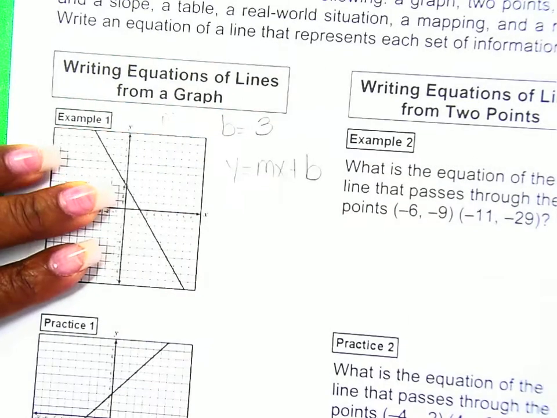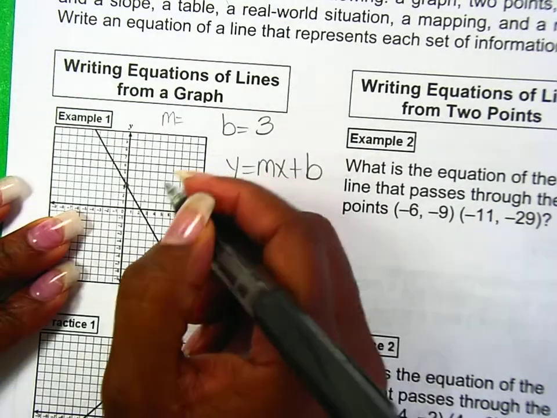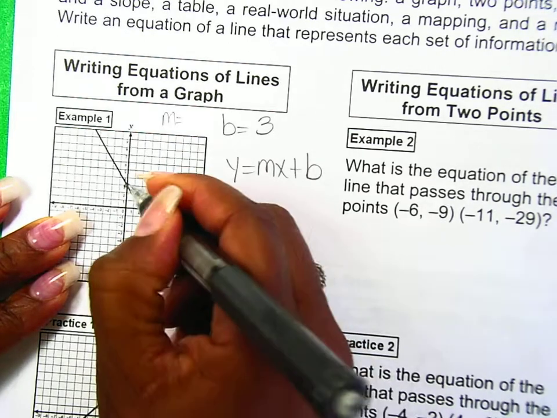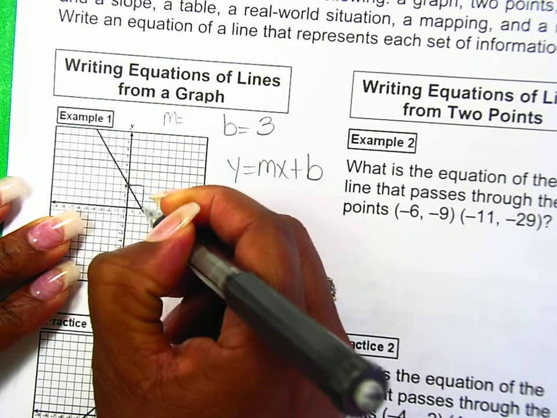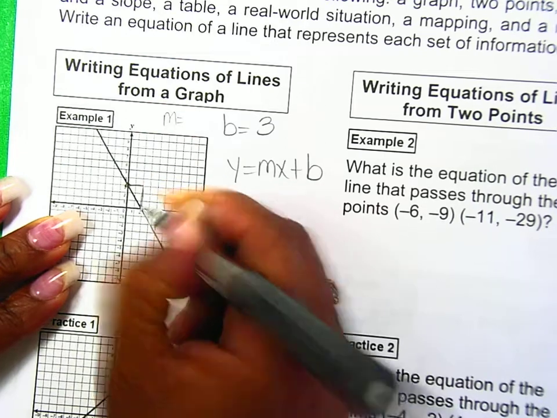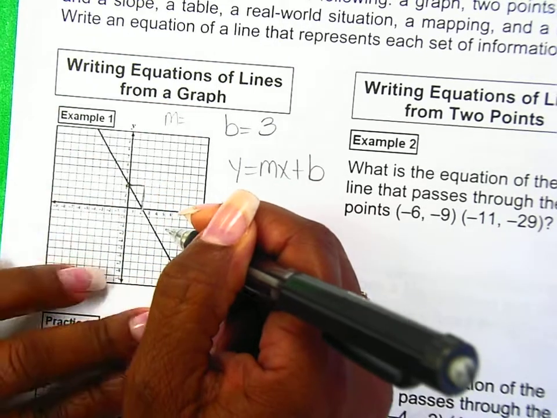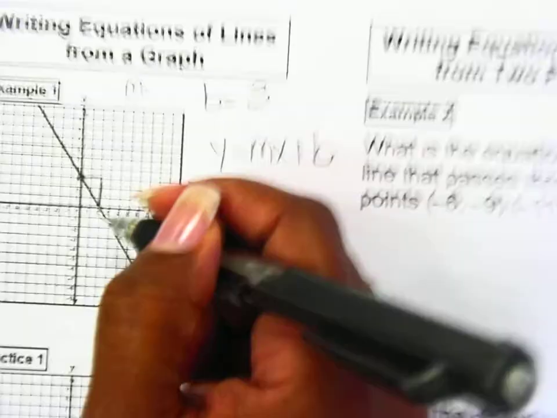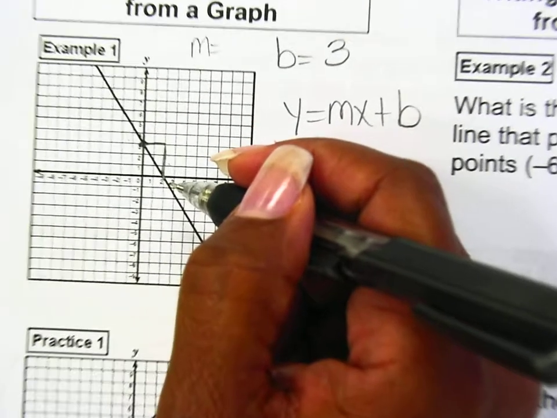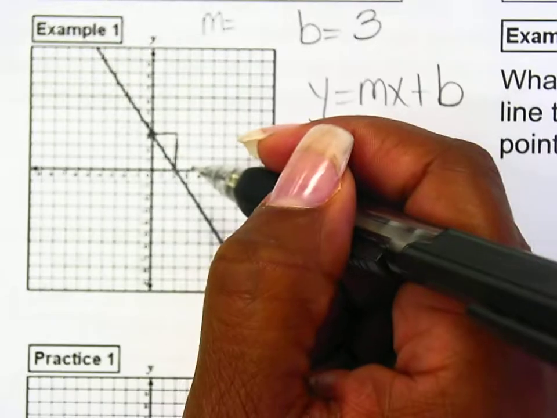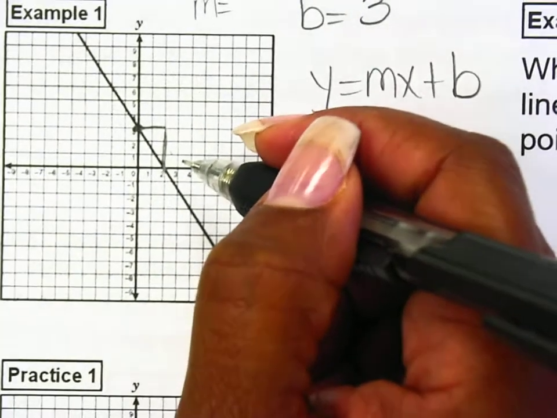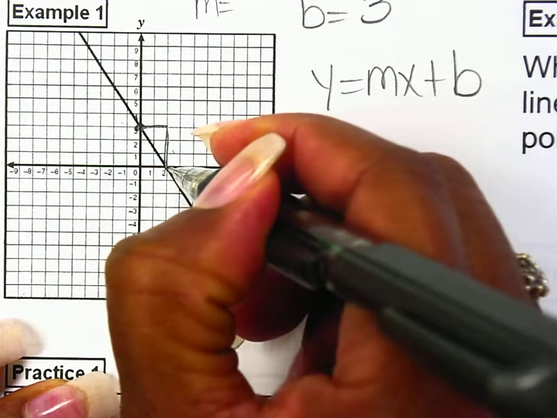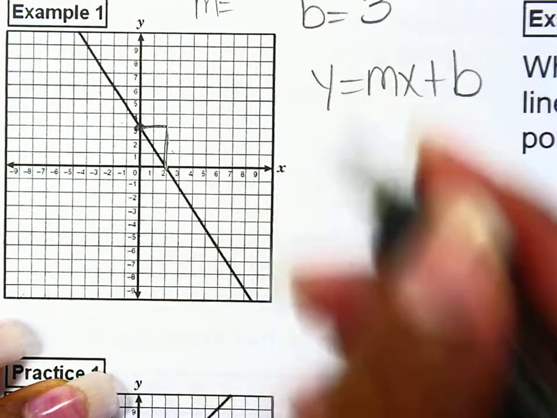So for the slope, I'm going to do the rise over the run. I'm going to use the y-intercept, and I'm going to go ahead and use the x-intercept in this case because it crosses. I'm looking for integers. I'm not looking for decimals because there's an infinite amount of points on this line, but I'm choosing the ones that are not decimals. I'm trying to make sure I zoom in so you can see this a little better. Here it crosses at 2. So therefore, I know that's the x-intercept.